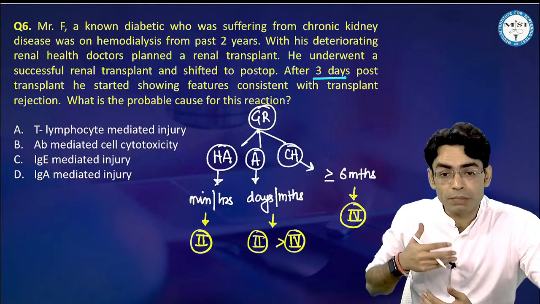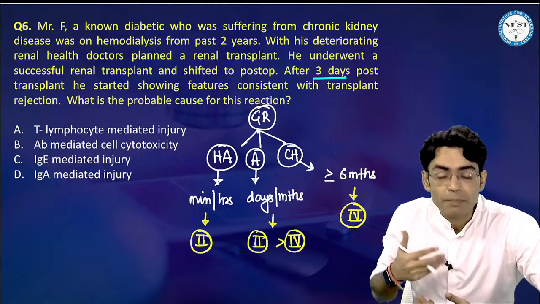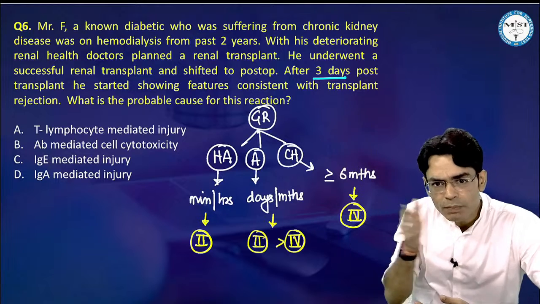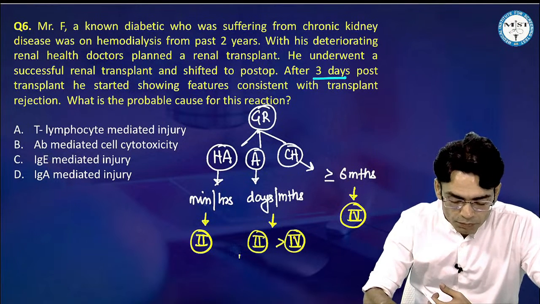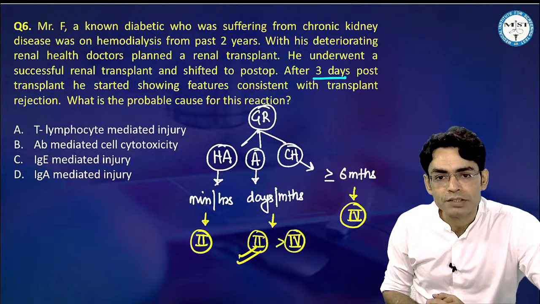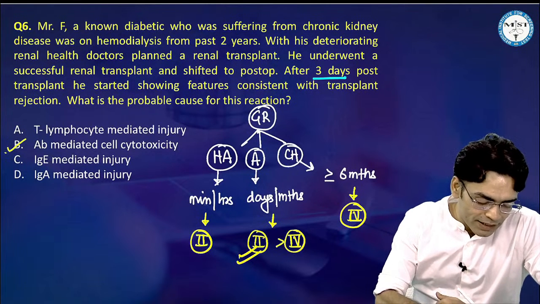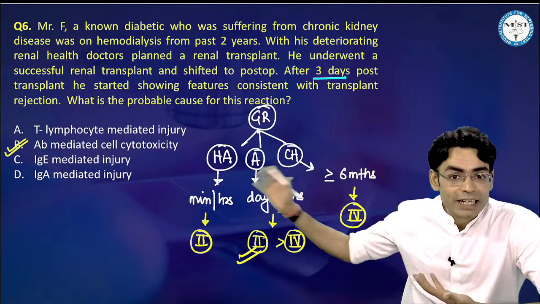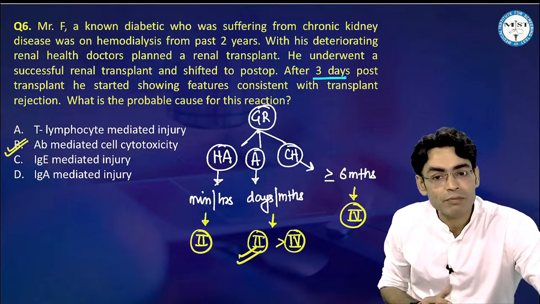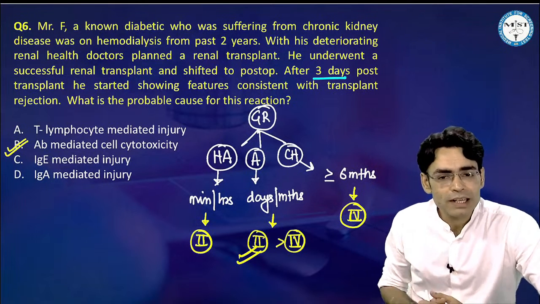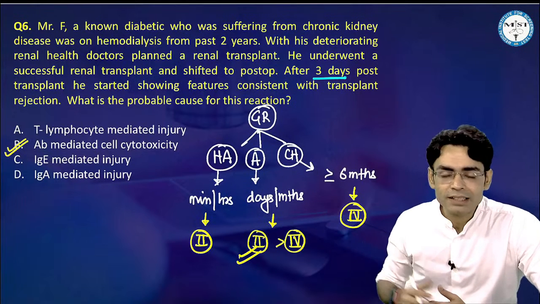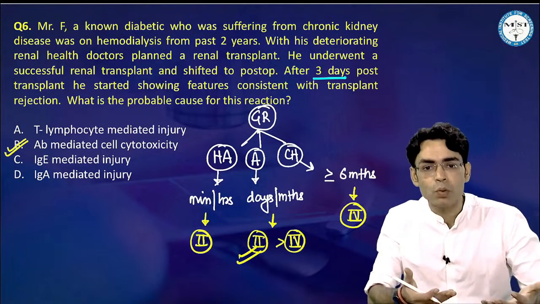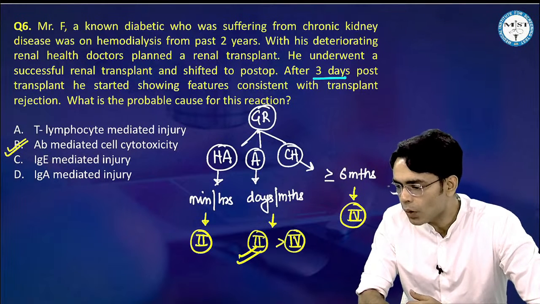But for the graft rejection, what is important? Your T cells and your antibodies, because they have used the 3 days. We are talking about the initial part. So that is why this would be the answer: type 2 hypersensitivity, and that's going to be antibody mediated. IgE cannot be, because IgE is type 1 hypersensitivity. We are not having any graft rejection which is due to type 1 hypersensitivity. IgA is not anyway related to graft rejection. And T lymphocyte mediated could have been, but the time period is early, it has just happened. So that is why. Okay.